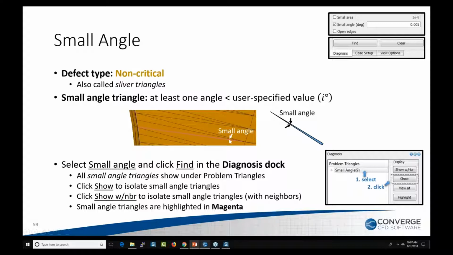So sometimes you may want to do a global stitch to remove these small angle or sliver triangles. The way to find them is to select small angle. You can put an angle here and find, and it will show all triangles affected by small angle. Select them. These triangles are shown with boundary neighbors.